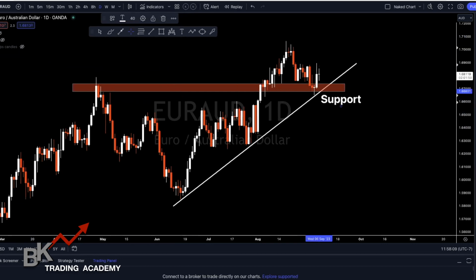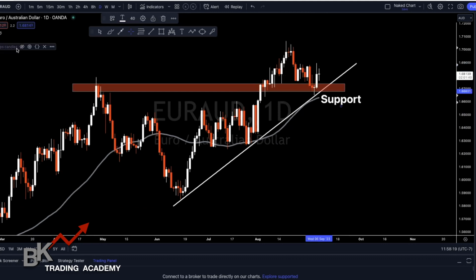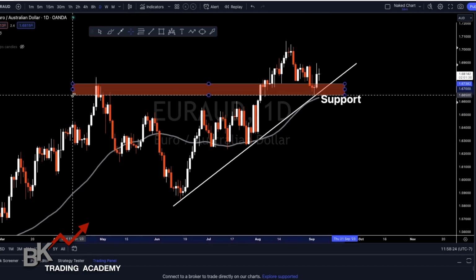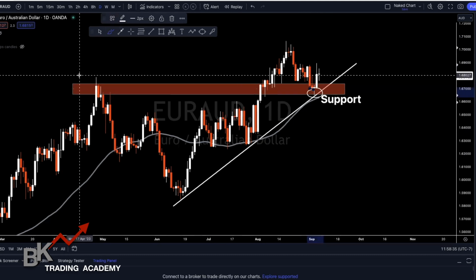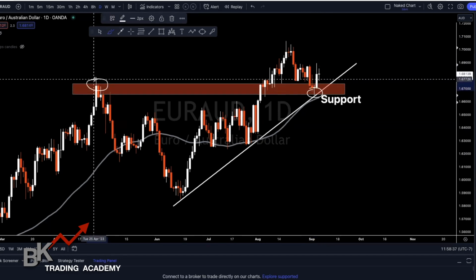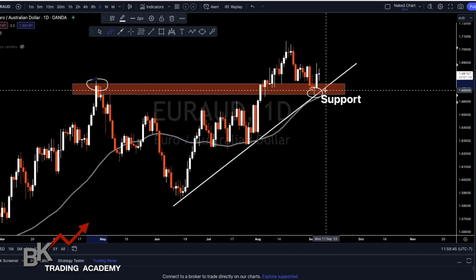And since we are buying in an uptrend, we want to decide where we want to enter. One of the things I like to use is a 50-period moving average. I like to use it for dynamic support and resistance. I usually keep this hidden because I don't like indicators, but I do like to use the 50-period moving average for confluence, okay? So now you can see here that price rejected off of my trend line. When I say rejected, you can see the shadow or wick here. Price rejected off of my trend line, but it was also previous resistance, okay? It stayed above the 50-period moving average, and notice that price is moving upward from my support zone.